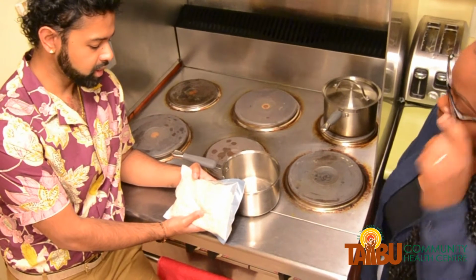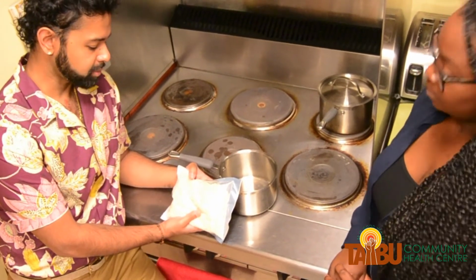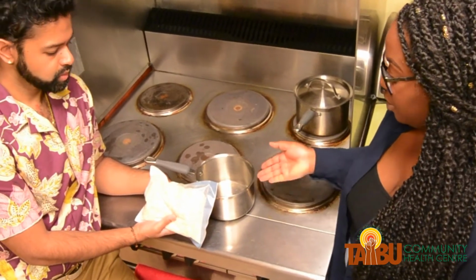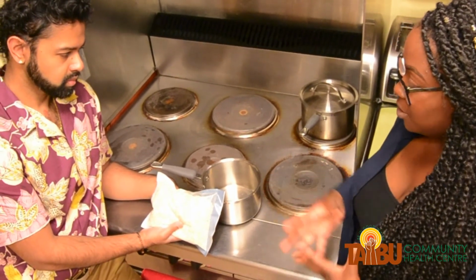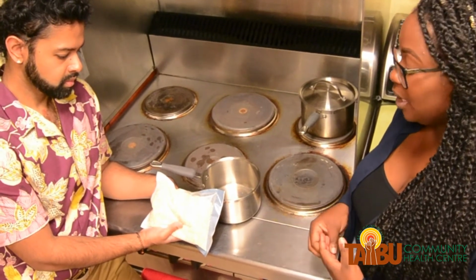Okay, so to cook this barley, we're going to use some broth. But before we get there, what are the steps involved? What you want to do is fill your pot with water and then empty as much barley as you feel you're going to need, remembering that they do swell and get a little bigger, so often you're not going to want to put as much as you think you're going to need.